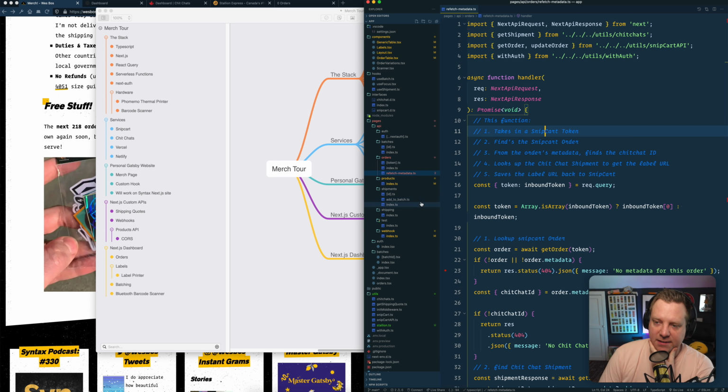This is the UI that I've built to allow me to manage all of it. So when people buy stuff, I can go to my orders right here, and it will show me everybody that has ordered something. Again, this is test data right here. And I can take a look at all the orders. There is one little thing that happens where I sometimes need to refetch the shipping labels, and that can happen when the shipping label doesn't come back within 3 seconds. And that's fine. You just hit the refetch metadata button and it will go back to the shipper and get the metadata for that and put it back onto the order.